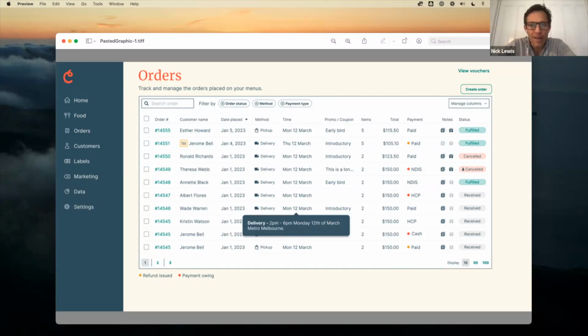Very last thing from me is again, for many of you that are on the platform, you're already aware that you are able to service people that are on the NDIS or people that have a home care pack. I think everyone's familiar with NDIS, being National Disability Insurance Scheme. Home care pack is a similar program, government funding for elderly Australians to help them live independent lives for longer. So keeping them at home, and they will have, I guess, an allowance, and they are able to use that allowance for different things, of which purchasing meals is one of those things.